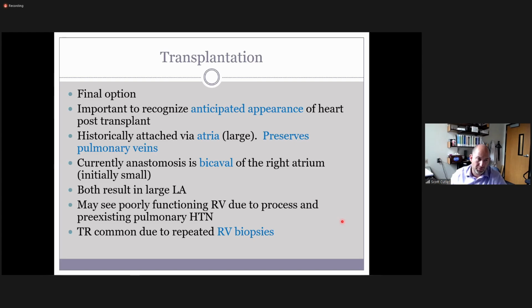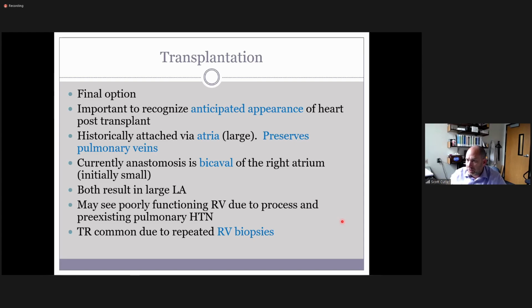So the heart is no different. You want to kind of know what was done exactly so that when you show your pictures, you're not thrown off by these weird appearances of things like stitching or really super long atria or something like that that kind of throws you off. It's like, oh, this is totally abnormal, and you didn't know that they had a heart transplant.